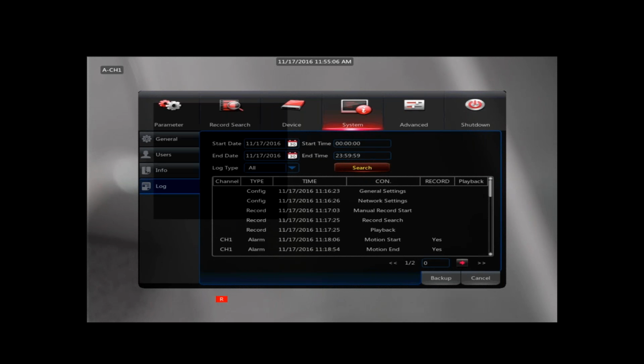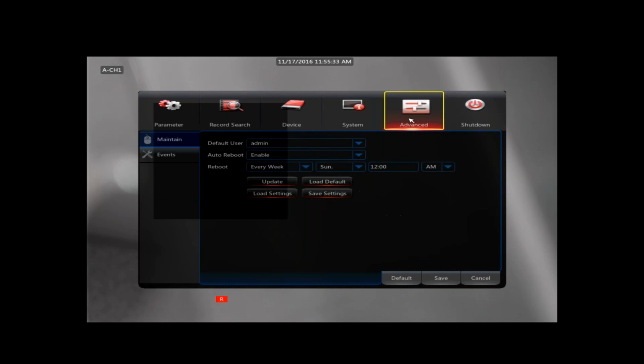I think one of our advantages is we've used the same platform for a number of years. Probably 8 years now. We have the same GUI, and the same software for our NVRs and DVRs. Same app. The GUI looks the same, so there's not more to learn for you guys. If you know how to use our DVRs, you can use our NVRs, no problem. All right, so that takes care of system.